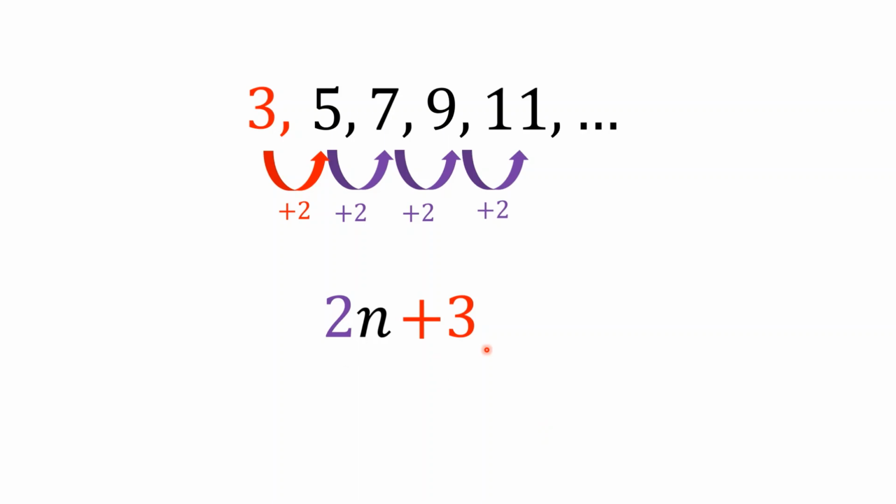So this is a method we can use to find the nth term, and this makes sense. And in fact, I can check that this works. So let's check that it works. When n is 1, I'm expecting to get 5, because 5 is the first term. So 2 times 1 is 2, plus 3 is 5.